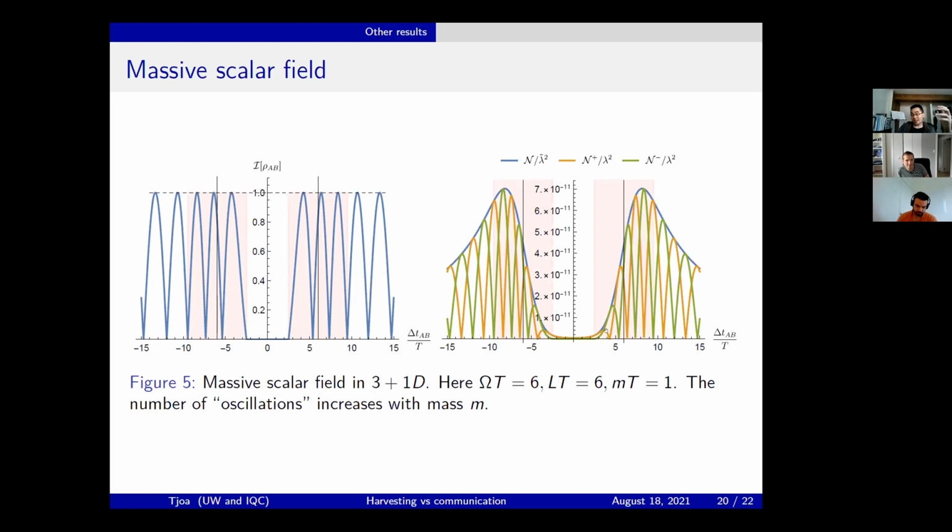And actually, if you take the imaginary part of the Hadamard function in the massive case, you can see that this oscillation matches exactly the oscillatory part. So it just comes out of the fact that the Hadamard function for a massive scalar field has a commutator that is oscillating. But you see, if the mass were large enough compared to the other scales, a detector would not see the oscillations. It would just average. Exactly.